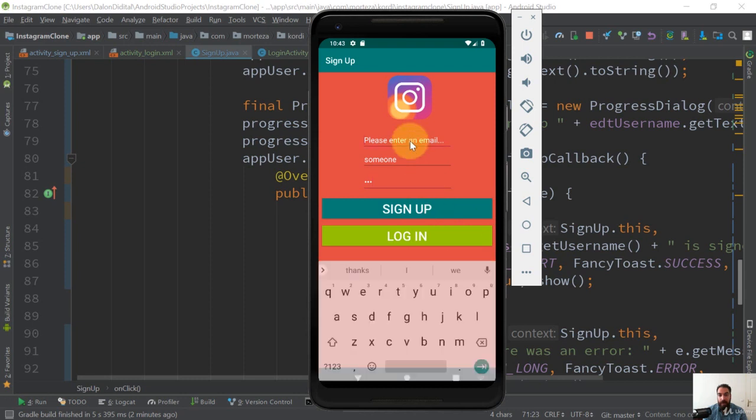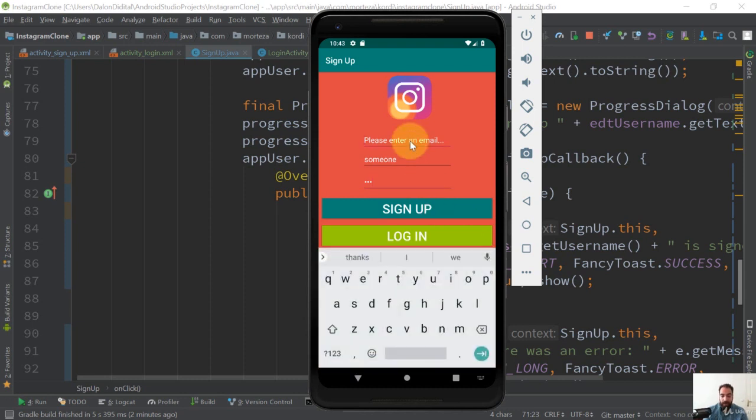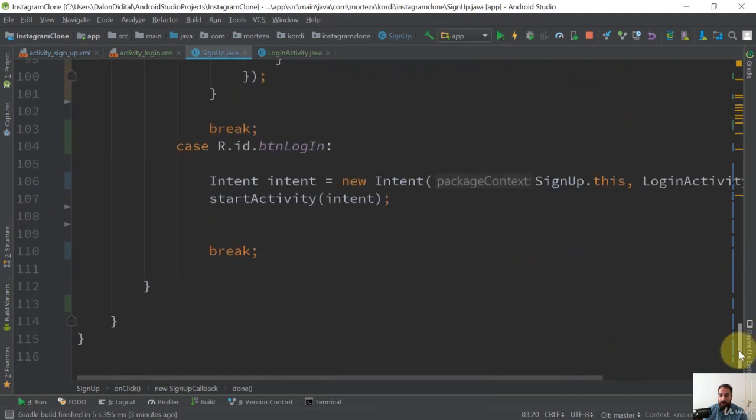Okay. And now if we enter an email, for example, someone@example.com, and click on sign up, now it's going to sign up the user. Someone is signed up. So that is the bug fix that we implemented here.